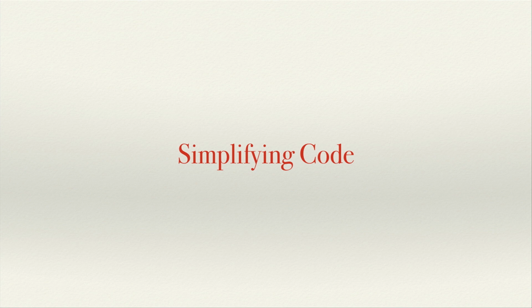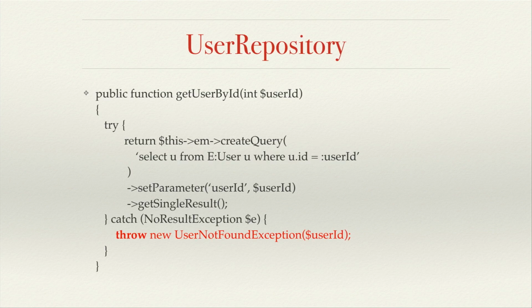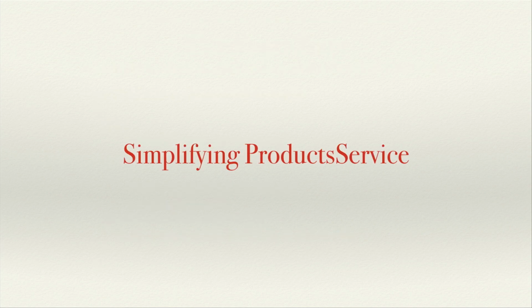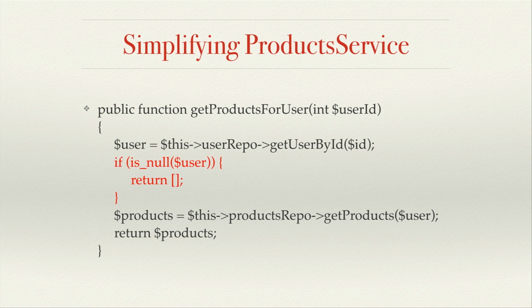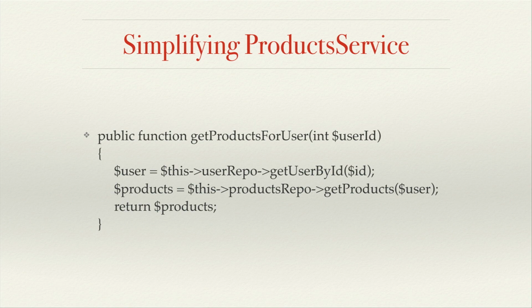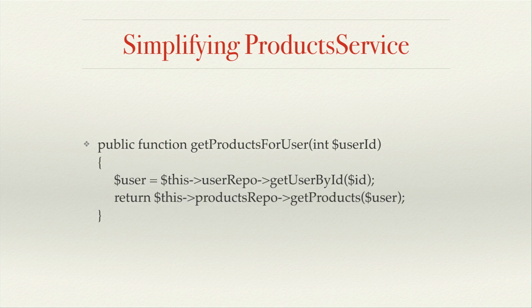So now that we have an exception being thrown, we can simplify our code pretty dramatically, right? So this is our user repository where we actually throw an exception. So now let's look at the impact upstream, right? Above the user repository, we have the product service, which used to look like this, right? Where we had this null check. So we can get rid of that. Now the code is simply more simple. And now I can simplify this line here, boom, and that's it. Now I'm down to 2 lines of code, right? And again, I'm fully handling something going wrong because that UserNotFoundException is going to get thrown.